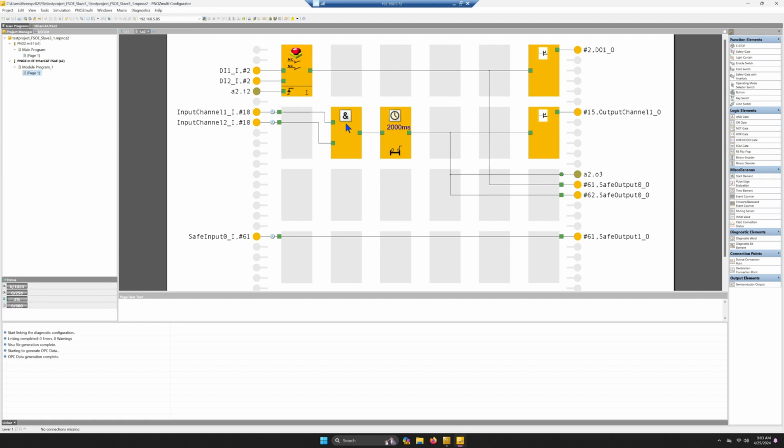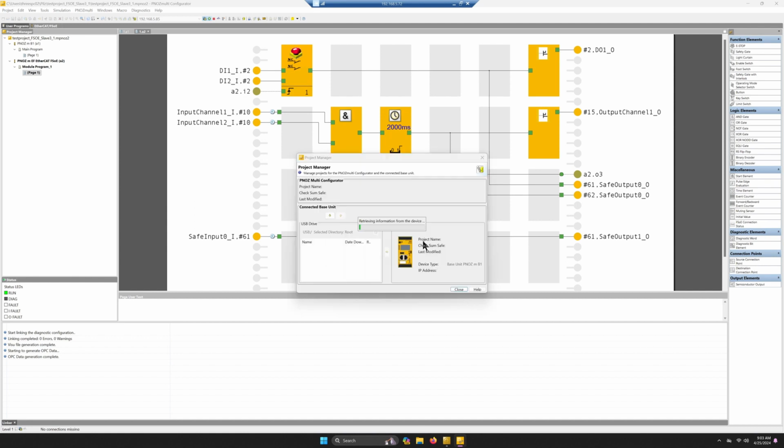We can go online. Then we can go to Pilz and go to Project Manager. Then you need to enter the order number and the serial number. The serial information here depends on your real hardware. Then it takes some time to receive the information from the device. Then you can just download, then save the project in the user's memory and activate it. It takes around 30 seconds, because this is not a very big project on my side.